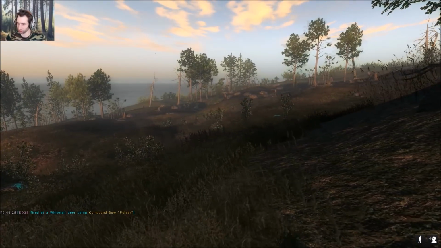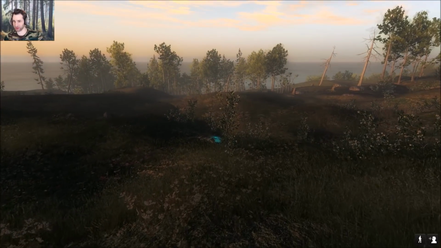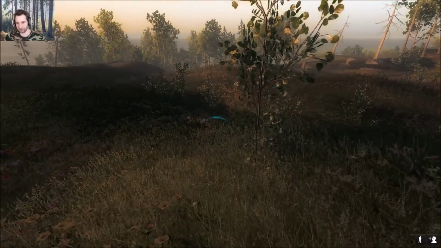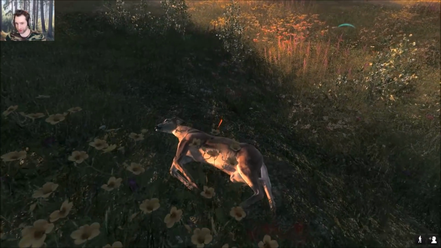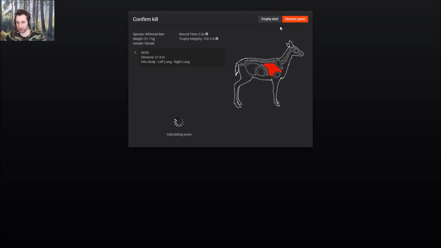All of a sudden I heard something walking in. And she just happened to be right there, right out in the open. So we managed to get a range on her and took her at, actually, I never even ranged her, but I figured she was close to 30. So let's pick her up. It looks like she was about 30 exactly. Made a nice shot. Now let's pick her up. Got double lung at 27.8 meters out, so she was pretty much 30 meters out.